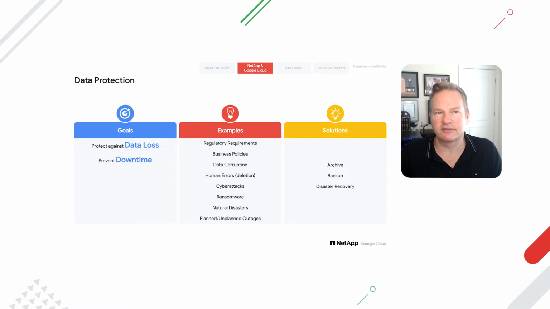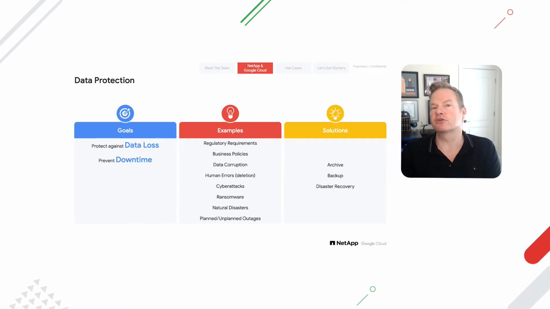Ransomware attacks that you've seen in the news. Natural disasters: hurricanes, fires, flooding. We've seen data centers lost in flood-prone regions and hurricane regions. We've seen data centers be surrounded by fire so that people can't get to them. So you also have just planned and unplanned outages. An example is, hey, we have a maintenance window. We're going to do maintenance on the switch. Something goes wrong with that switch, and now you've got an extended period of downtime for something you couldn't foresee, and you're waiting for a part in your data center, and nobody has access to their systems. These are really bad examples, but you read about them in the news every day.